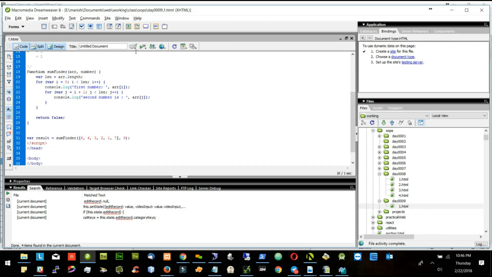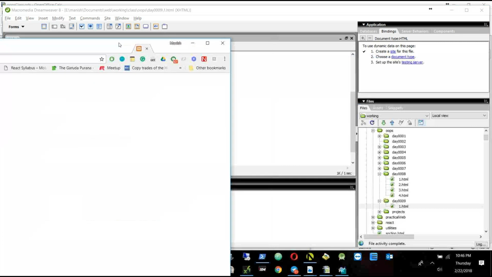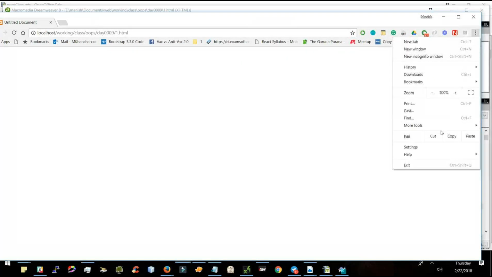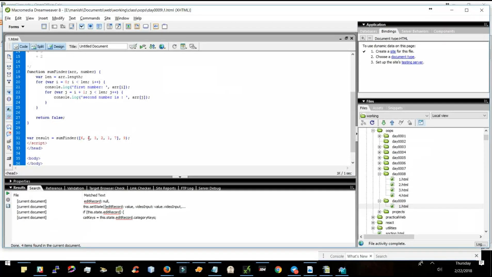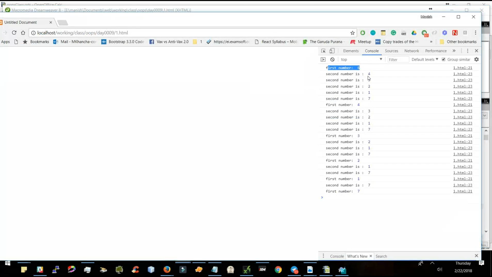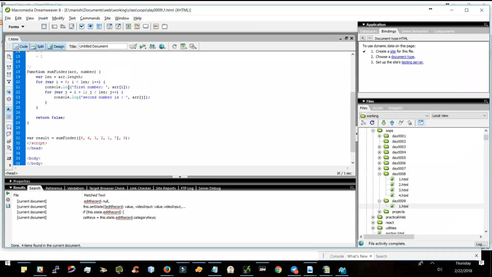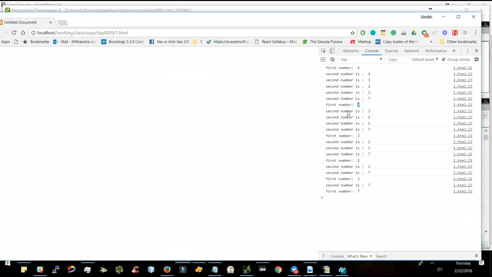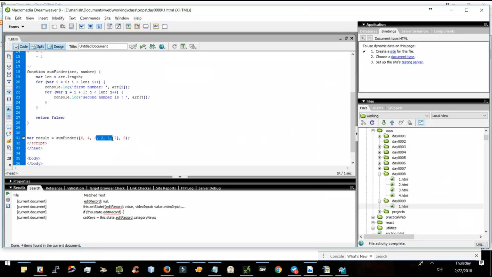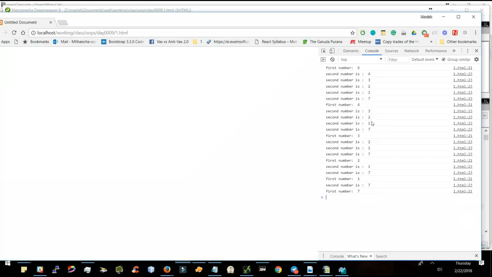Okay, so let's run this one and see if we still have to modify it or not. So the first number starts with the 6 and the second number starts from 4, 3, 2, 1, 7. Then again, the first number will start with the 4 and the second number will start with 3, 2, 1, 7.